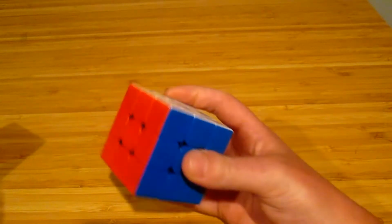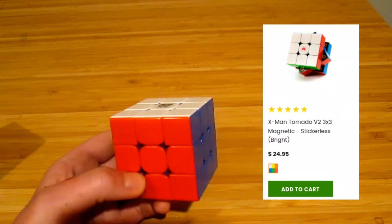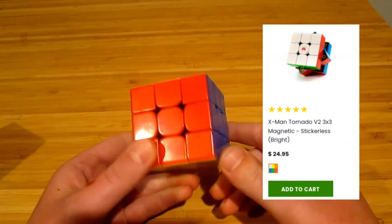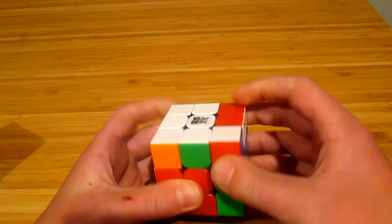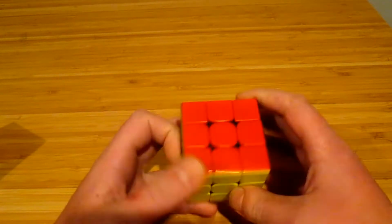I would also say that this does feel a little bit like the X-Man Tornado V2 when it's set up, which I don't have, but I have a friend that has it, and I've tried it, and it's really smooth and quiet, and this is kind of like that. It feels really similar, but the corner cutting isn't the same. The corner cutting is obviously better.